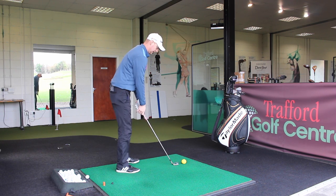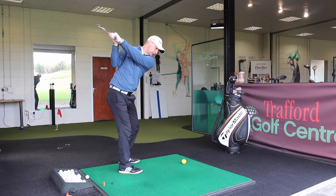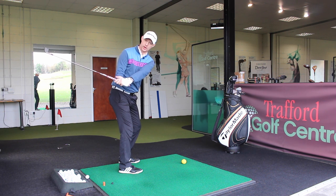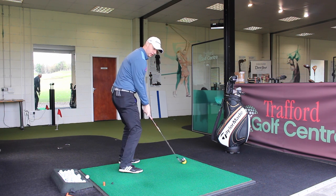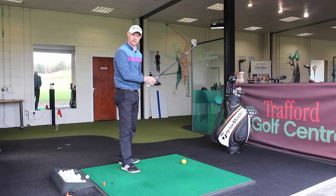So when we see that from this angle here, we will see we are going to backswing and stop, lay it down. So see how my arms have just fallen down by my side, the head's way over there behind me, so the weight is here, and then we'll stop there, and then from that point we're going to turn, and the club direction will swing a little bit more around from the inside.